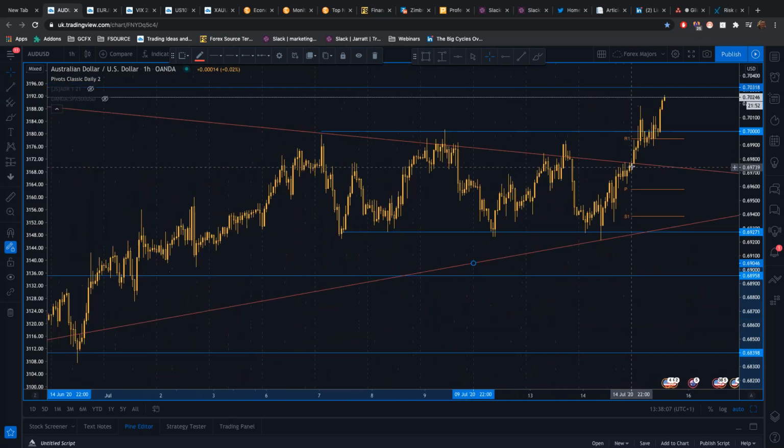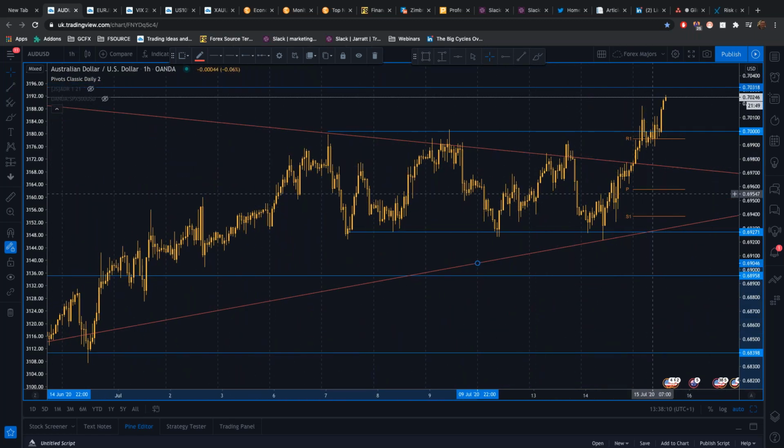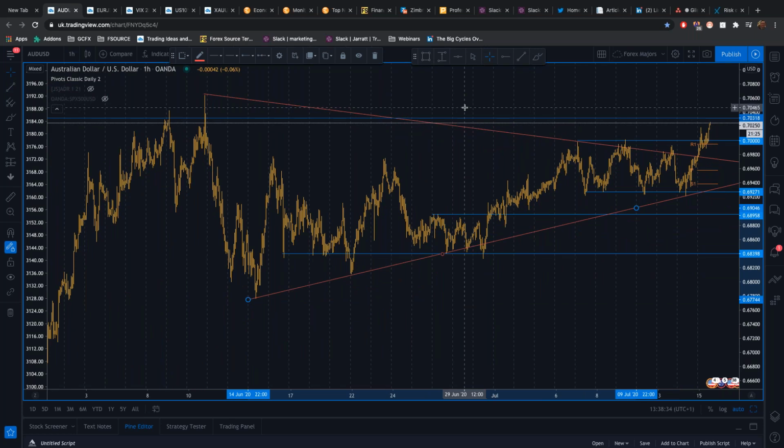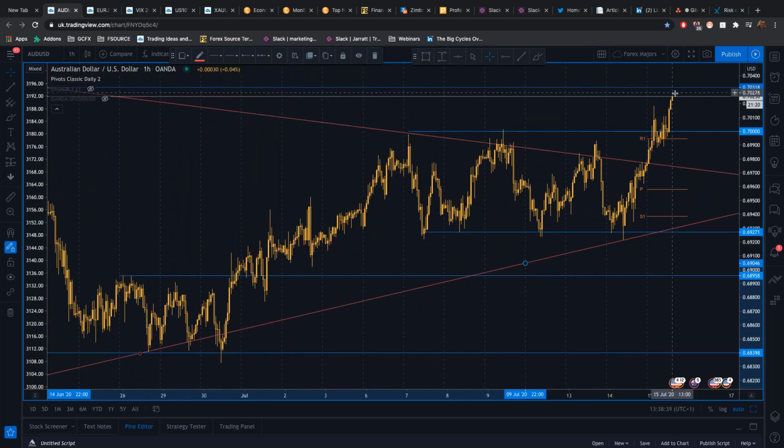Now, where would you put stops? Stops can be placed back into the center of the symmetrical triangle. So anything around 6948 would be legitimate for stops, and any return back to this level would be fine. But if we got a break and a close back into this level, then that starts to make the trade unreasonable. That is the basic way we'll be looking at trading back up to those recent highs. Targeting just underneath the 0.7050 handle would be an obvious target. We target the recent highs as a potential first target.